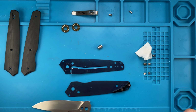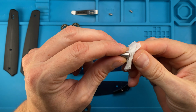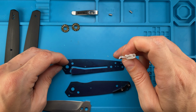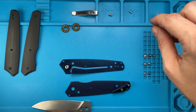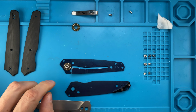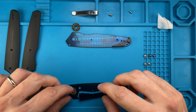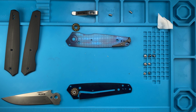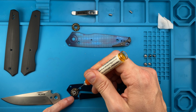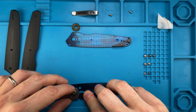All right, so let's go back, and then you can see the pivot is not like a bushing pivot. It's just a pivot right over here, but it's keyed in and goes in this side, facing down like that. And then you have a roller bearing in, okay? And then you have the blade in. Actually, let's just do a little bit of, we're gonna use a 10 weight nano oil for this guy. Just like that. Maybe a little bit too much. And then blade is in.